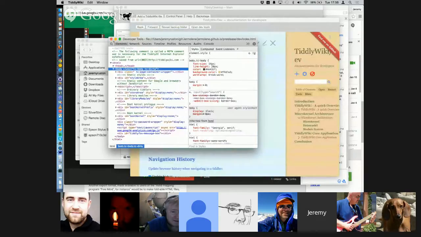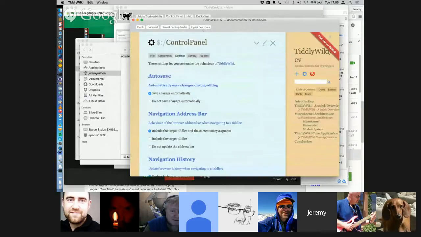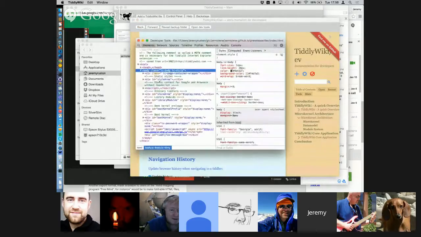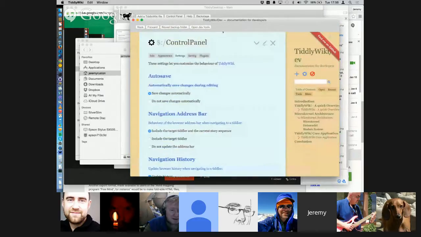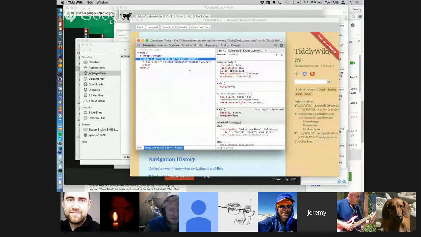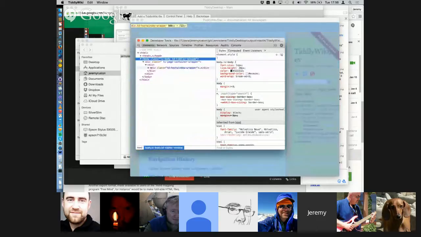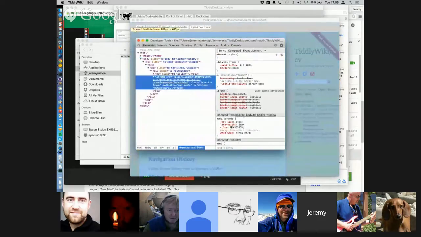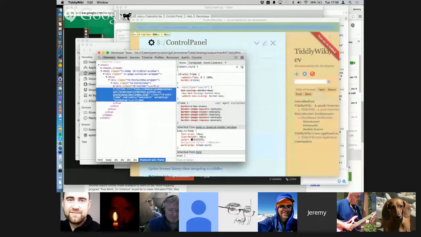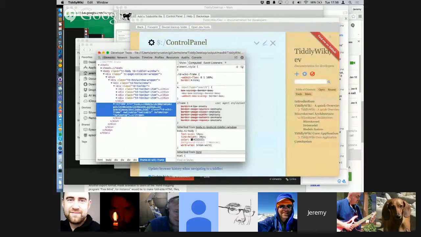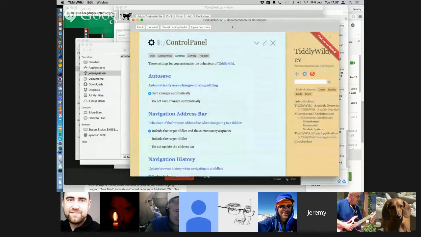contained TiddlyWiki document. So this is a bit confusing. Those dev tools, so the root of them is within the TiddlyWiki document. But if I click on the toolbar and click F12, then I get dev tools on what I call the host window, which is the window that embeds an iframe that contains the actual TiddlyWiki document. So this is where the toolbar is. Yeah, those toolbar buttons. So quite often you get into this strange recursion where it gets confusing whether you should be looking at the dev tools for the document or the dev tools for the window.